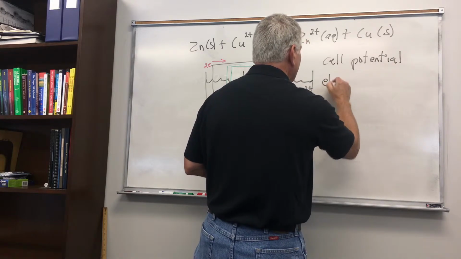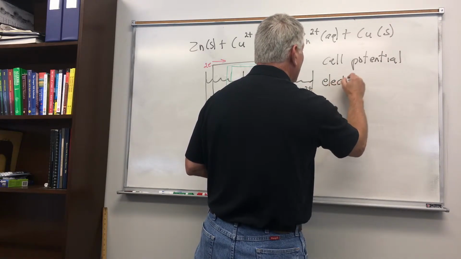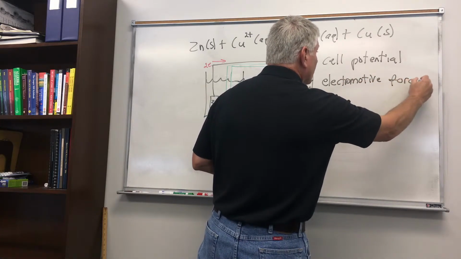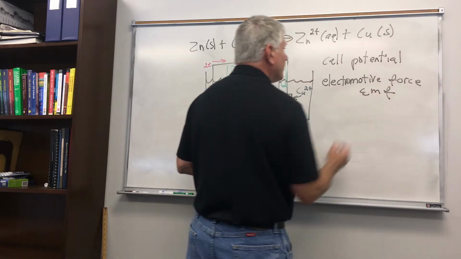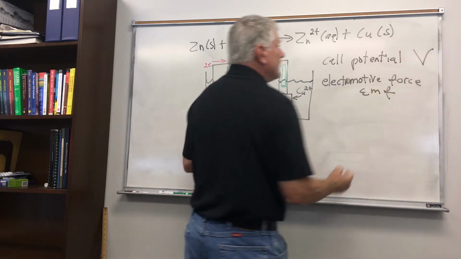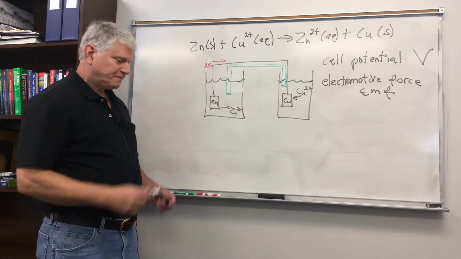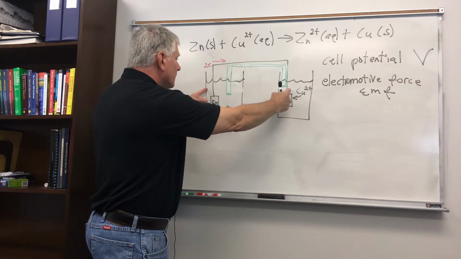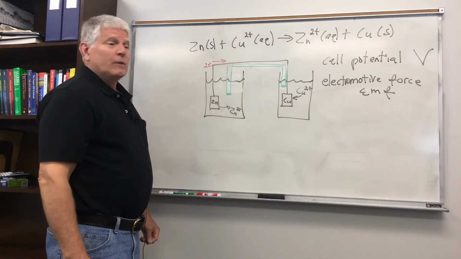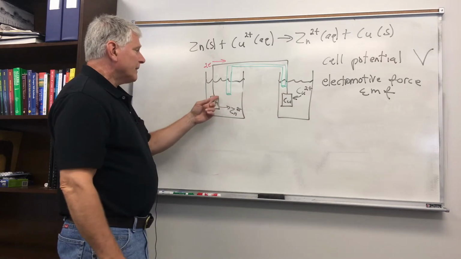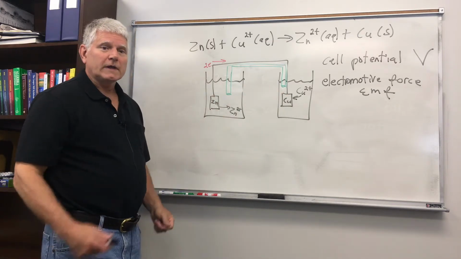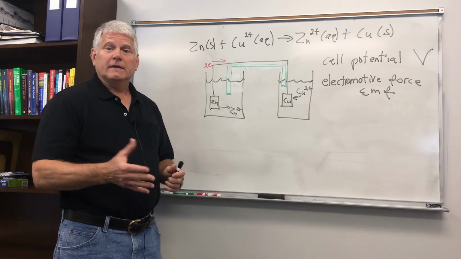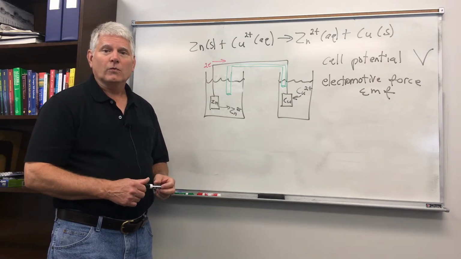or the electromotive force, or EMF. We'll call the cell potential V and measure it in units of volts. And if we applied a voltmeter on the 2 electrodes, we could measure the difference in electric potential between these 2 electrodes, just like you can plug a voltmeter into an outlet in your wall, and you would see a difference in potential of about 120 volts for your house.